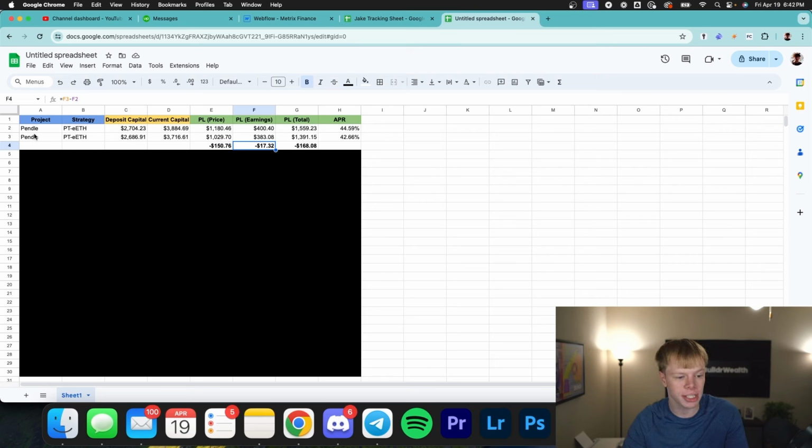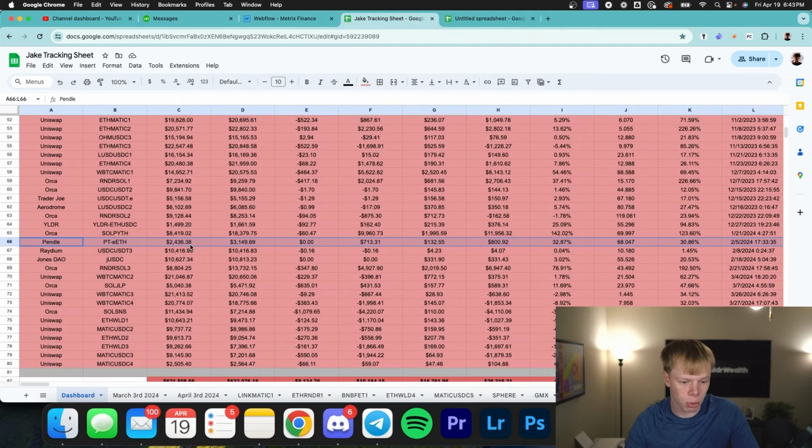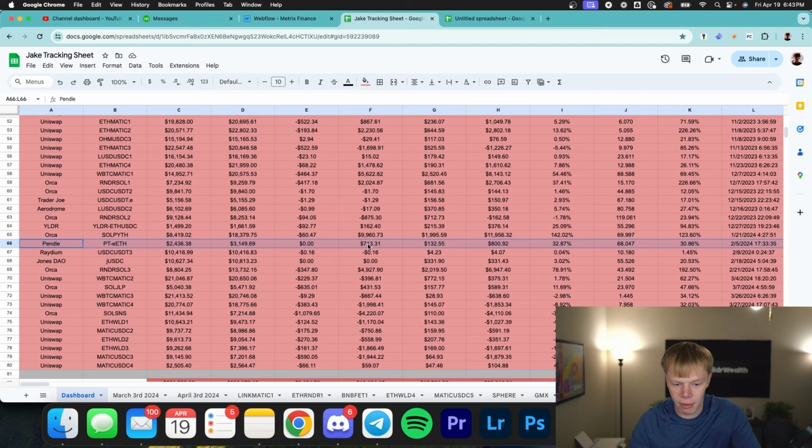One thing I do want to mention is I did exit this position at a pretty decent profit. Basically, I ended up deploying roughly $2,400. That came out to roughly $3,200. So that's $700 in price profit right there. I added $132 of overall earnings. This did roughly a 31% APR. Overall profit was about 33% in roughly 70 days. I was pretty happy with that.